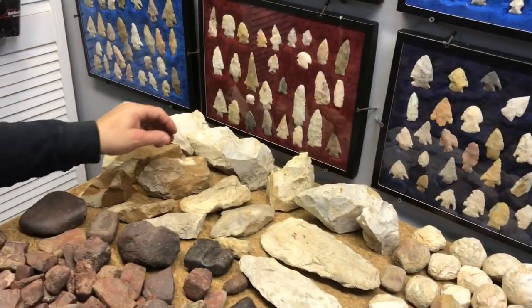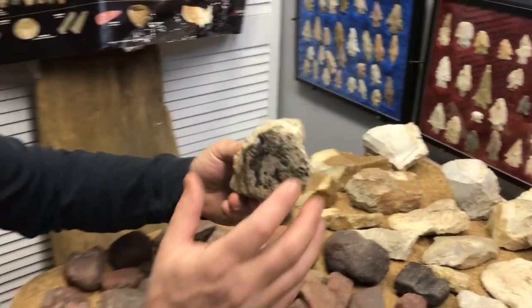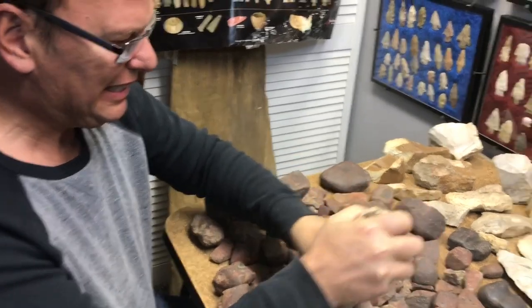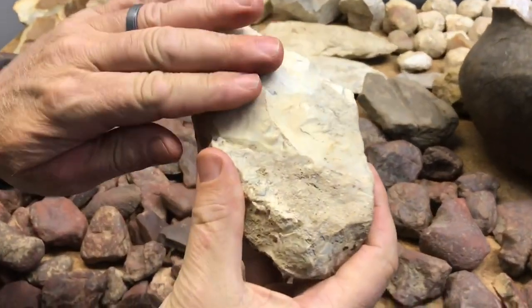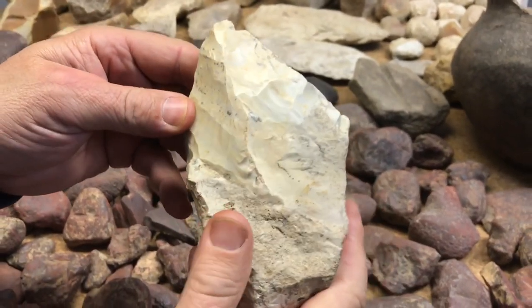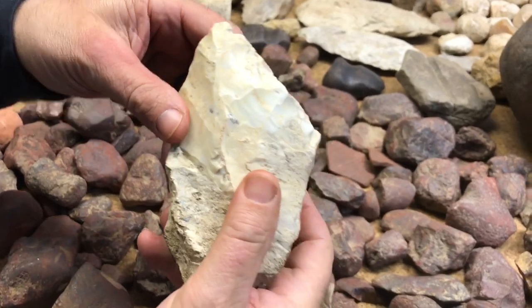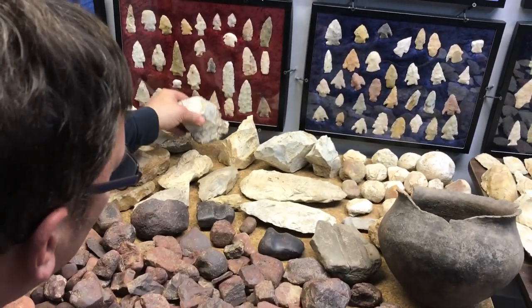Now I'm going to show you these hand choppers. They hold it in the end and then use this in the soil, dig with it. You can see the polish on it. This is super smooth, and to polish flint is a pretty big feat. It's hard to do. It takes a long time to polish flint. But I have choppers that are the same.